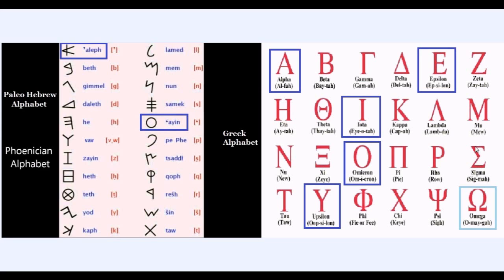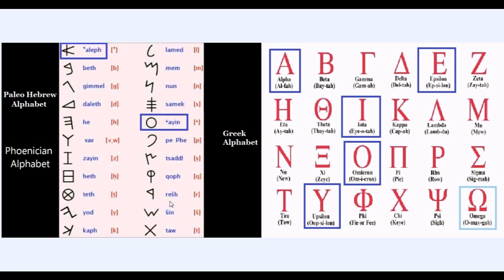We've got the sigma here, and look at the distinctive shape of the sigma. It kind of looks like an E, but if you lay it on its back, it would look like a W. And oddly enough, we've got the shin here, which kind of has that same W look to it, which makes the S sound. But we've also got the samek, which is also the S sound, and if you were to get rid of 3 of these lines here, you would have that 3 that looks like kind of a W. You'd have to lay it on its side, or it looks similar to this. But this also kind of is reminiscent of Old Ogham language.